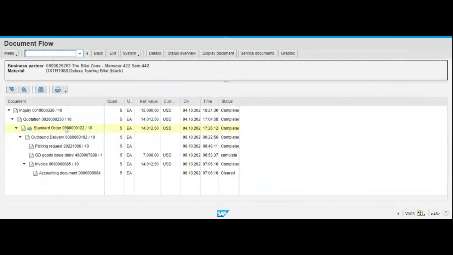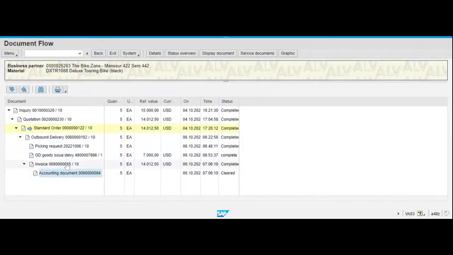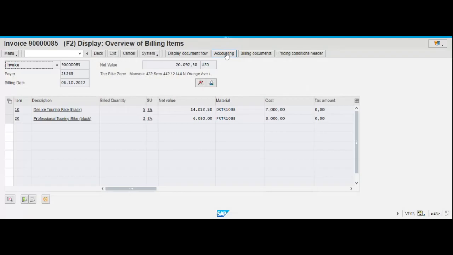Now for any document, you can see all these documents. For example, the last one was the accounting document. If you click here and see, there is display document flow. If you click on display document, it will show you the document which we have seen before. If I click on the invoice and say display document, this will show me the invoice when it was generated.